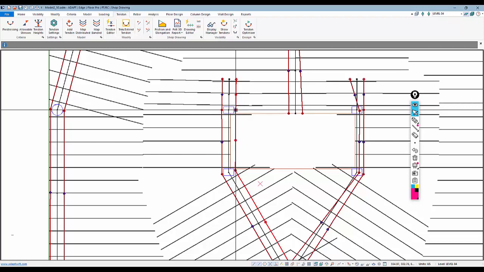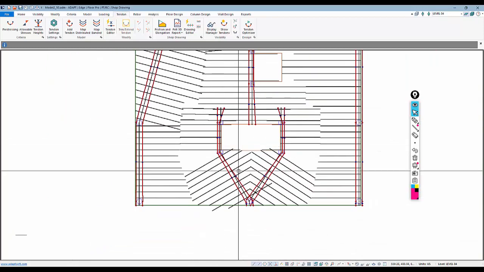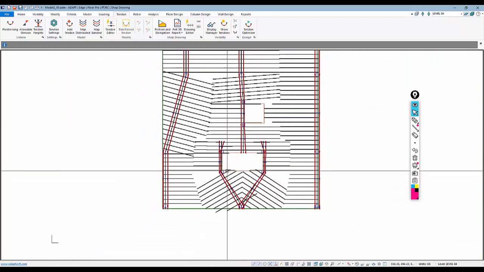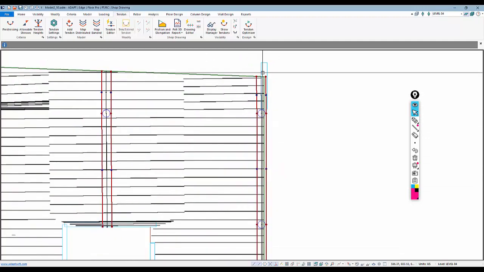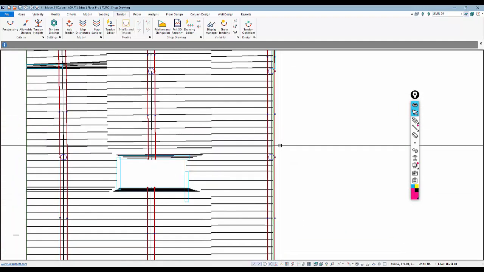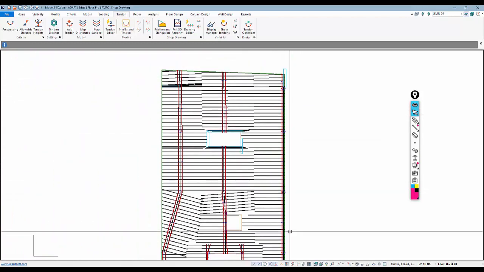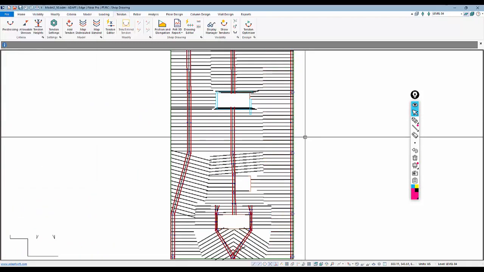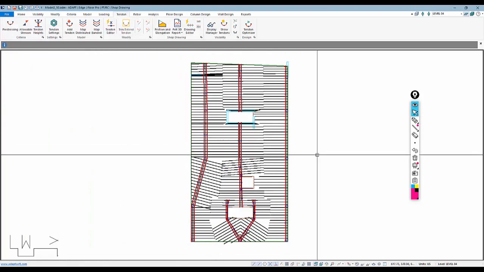Okay, and this is just a function of the mapping. Remember that we're mapping 1 foot, and it's a pure 1 foot offset from the actual support line. So we may have to make a few adjustments like this. This one, which is right on the edge of the slab, I'm actually just going to delete this tendon, and I'll have one tendon represent this last strip. If I double click on this tendon, it's 6, so we know that there was another tendon of 6. We'll make that 12 and be done with that.